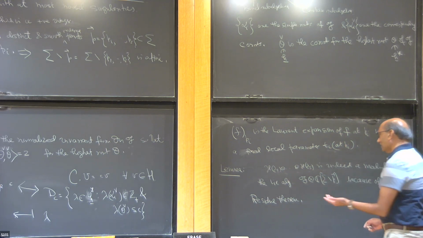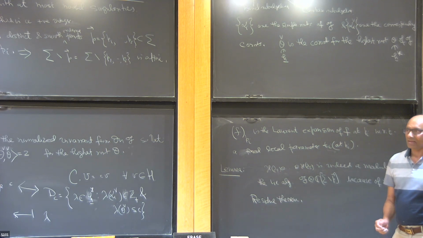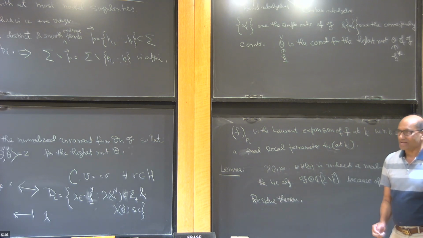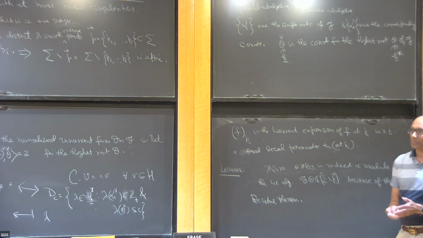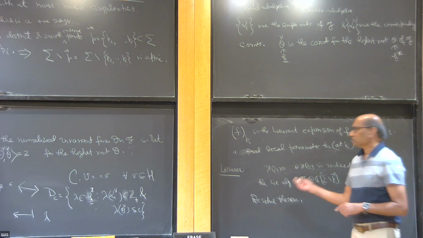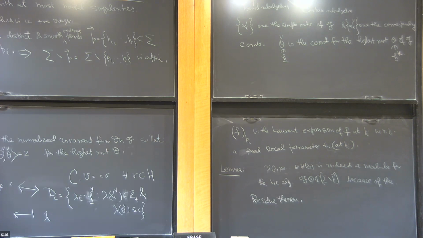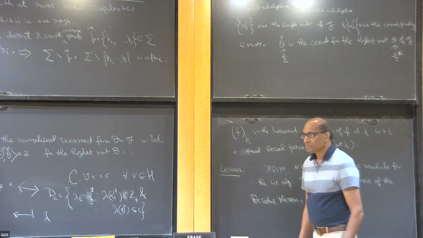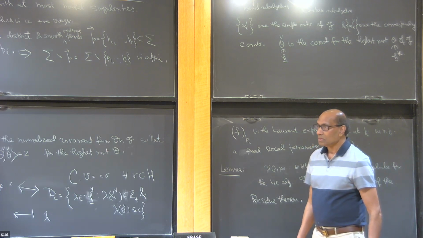And usually, the residue theorem is mentioned for smooth curves or smooth varieties. I can just take the normalization of the curve and work there, because the points Pi are all smooth points. So it does not affect the residue there. So it will be a very easy consequence of the residue theorem that this is indeed a Lie algebra action. So you only need the same charge in each irreducible component.